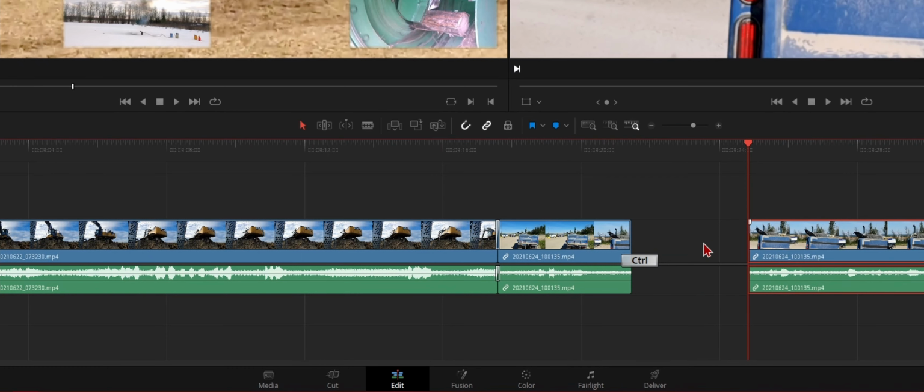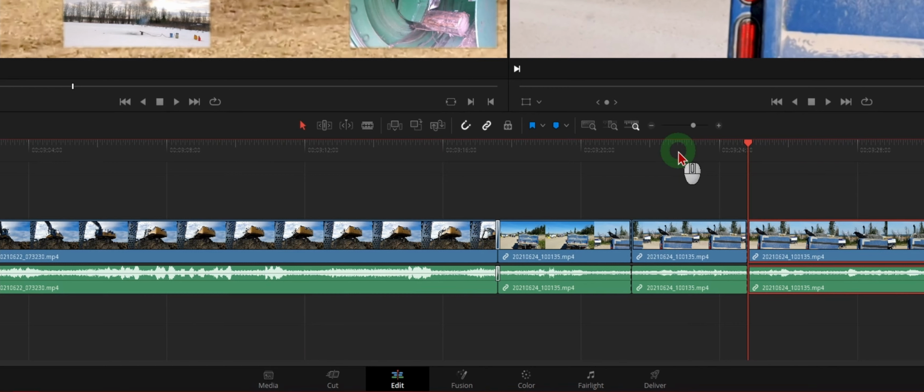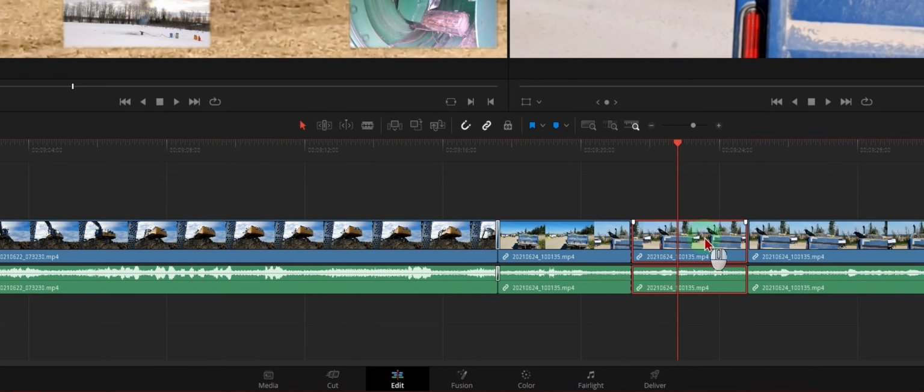Or we'll just bring that back. So we're going to make sure that this is selected. And then instead of hitting the delete key, which was actually what I meant to say was the backspace key. Some keyboards show it as being the delete key, but it's actually the backspace key. And that's kind of on the main part of where your keys are. And then you've got that little section of keys in the middle above your arrow keys, and you've got another delete key there. And that's actually the real delete key. So if you hit that one, then it does what's called a ripple delete.